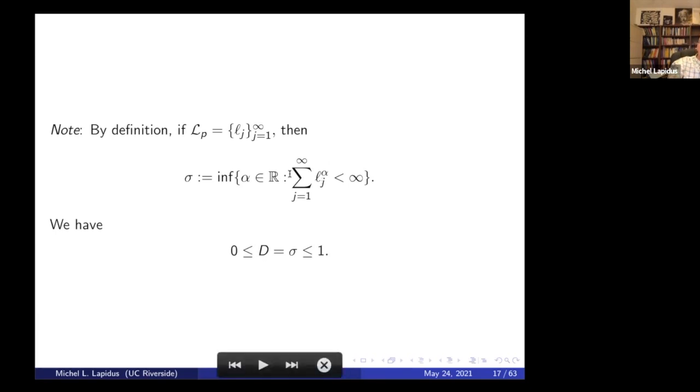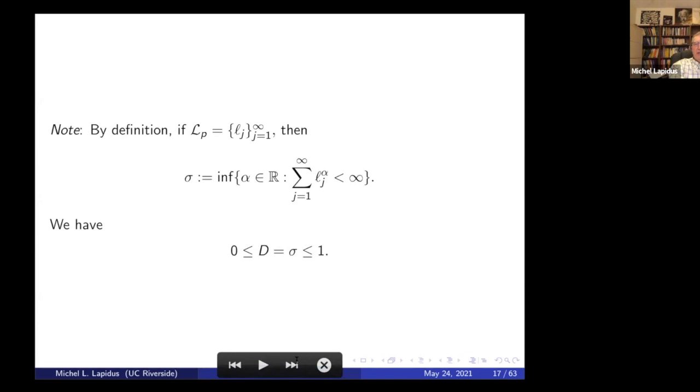It has to be proved, but it's known in the theory of Dirichlet series, and so you can apply it in this case. So it's also the infimum of the real part of s such that the Dirichlet series, sum p to the minus nj times s, defining the geometric zeta function, is absolutely convergent. It follows from the previous theorem that D, the Minkowski dimension, is always between 0 and 1 for a p-adic fractal string, and it's equal to sigma, the abscissa of convergence.